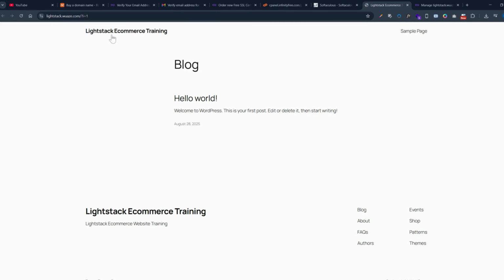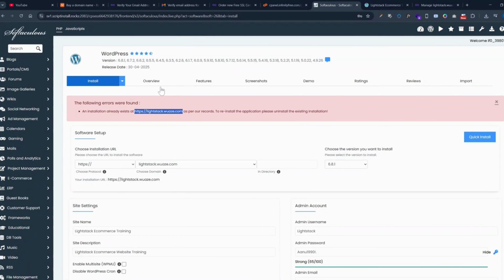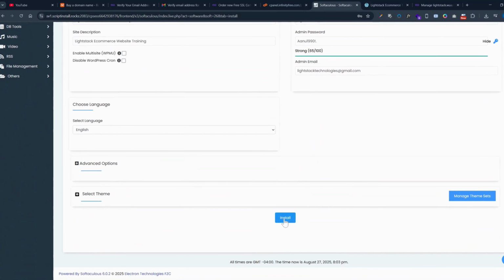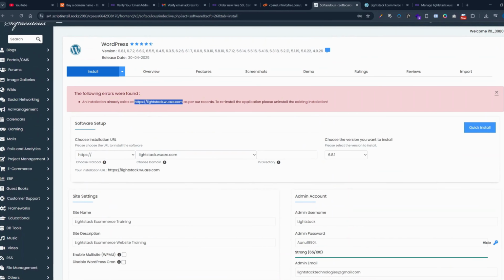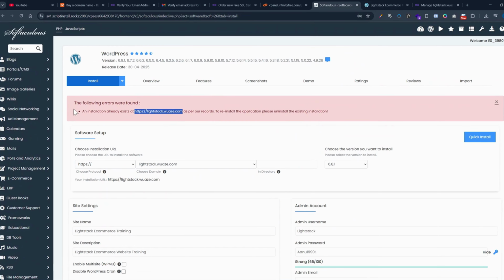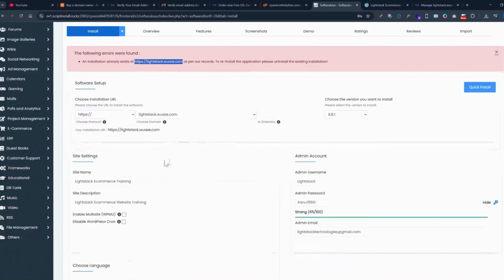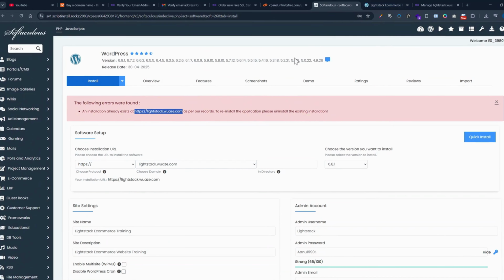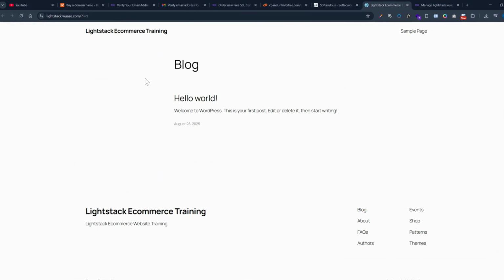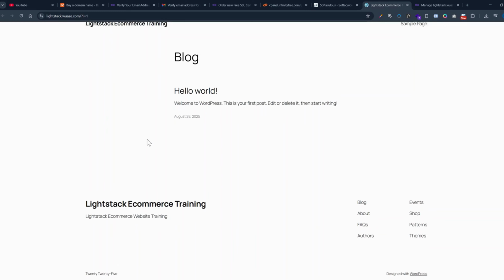Oh, perfect. So exactly, I think this is worth talking about also. When you do that, I mean after you have clicked on install and you are shown this error, just try to check the site first to be sure that the WordPress software has been installed before you go ahead and stress yourself about creating any other thing. So I have successfully created my WordPress, and yeah, this is where we are.